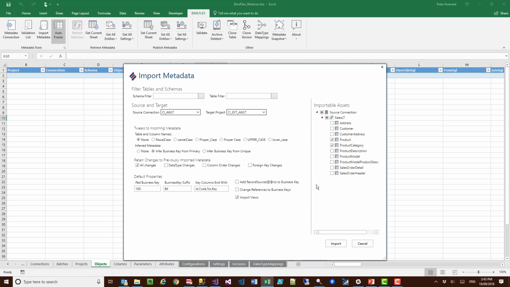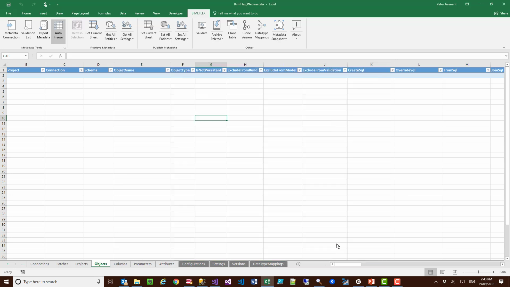Now, when we import the metadata, you can see here I can add the record source as default. I can say, hey, add the record source to the business key as a default option, and then also change any references. So let's just say you have the product linking to the product category. You want to say, change that to reference these new inferred business keys. So I'm also going to select those, and I really do recommend that you check both of these, especially if you're building for the data vault. So I'm going to go ahead and say import metadata here.